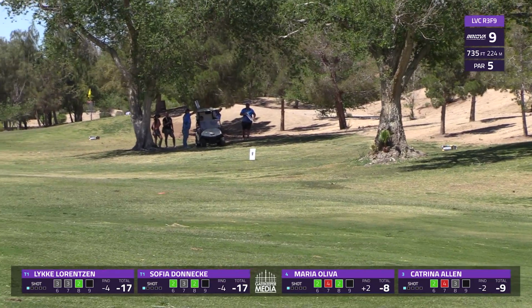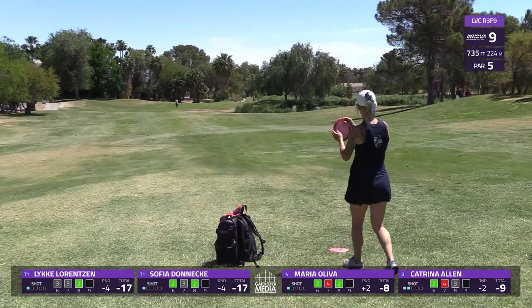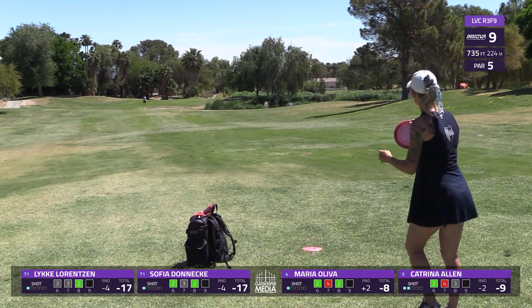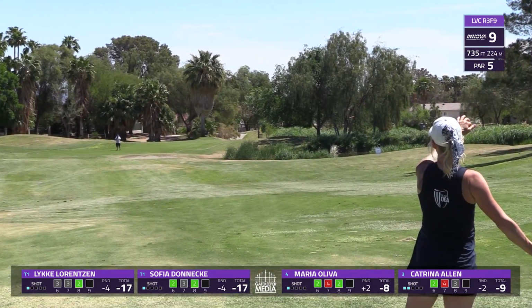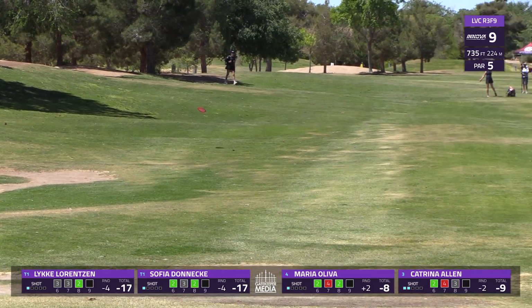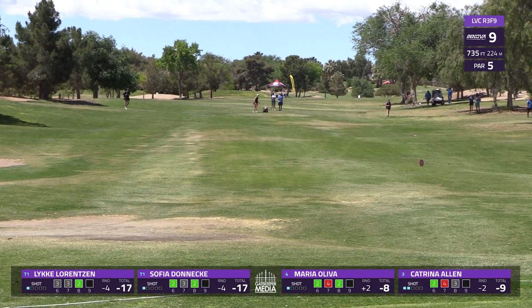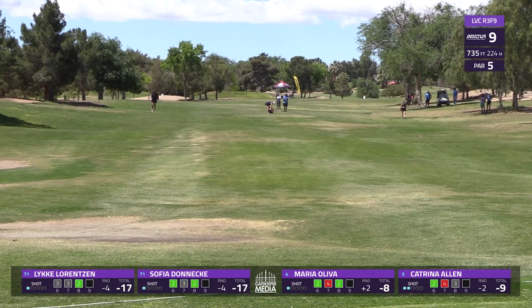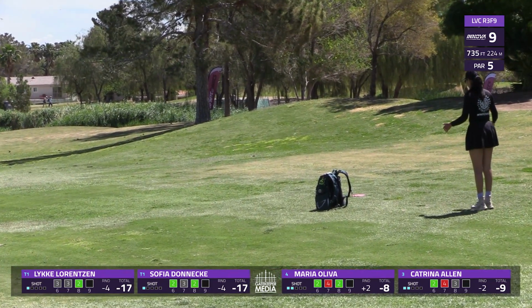Kind of a similar mistake here from Catrina, turning it over just a little bit and not getting much ground play that we saw from the first 2 players. So, trying to play safe. Yeah, not a terrible result though. No. She can just kind of pitch it up. Plenty of real estate here still, and if it decides to sit down. There it goes. Yeah, we'll still do this. That's still a fine position from there.